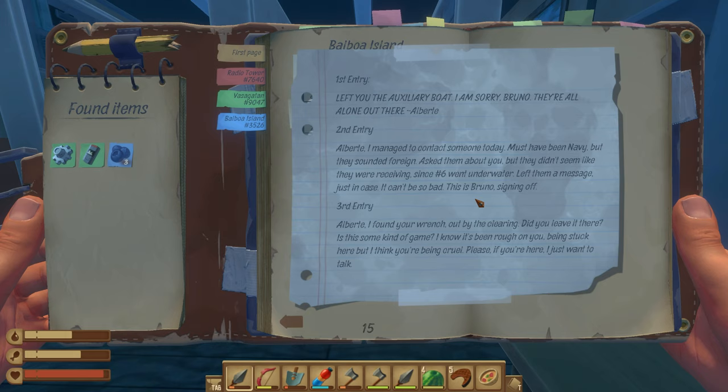So Alberte left Bruno here. Then Bruno took off. Oh no, he just signed off for the day. Third entry. Okay, so wrench by the clearing.